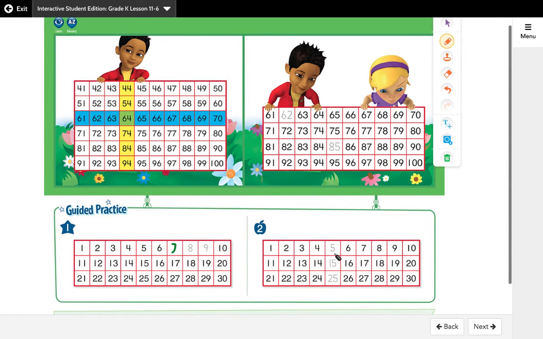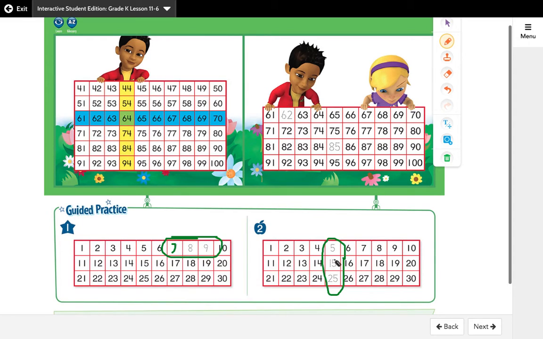Same thing here. We've got some numbers missing. Oh, you could even ask them here, were these missing in a row or were they missing in a column? Are these missing in a row or are they missing in a column? We know if they're in a row, these numbers are going to need to go in order. If they're not in a row, they're going to be in a column. It's going to be more of pattern counting.